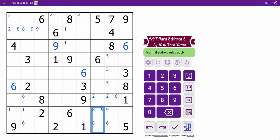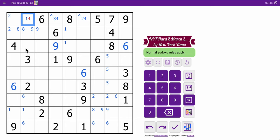And I think I'm done with single-digit horizontal and vertical scanning at this point. Okay, so what else can I do? Row 1 looks good. I've got 5 through 9 inclusive. I need 1, 2, 3, and 4. And this sees 1 and 2. This sees 1 and 3. This sees 2 and 3, and this sees, oh, 2, 3, and it can't be 4, so that's a hidden 1.